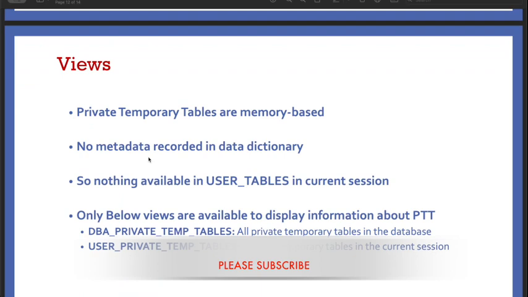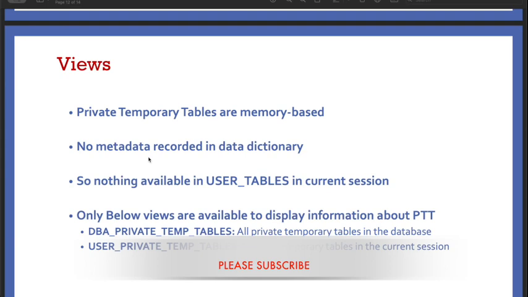Now views. Private temporary tables are memory based, so there is no metadata recorded in the data dictionary. As a result, you cannot use the user_tables view to display the list of private temporary tables in the current session. The following views are available to display information about private temporary tables: dba_private_temp_tables.